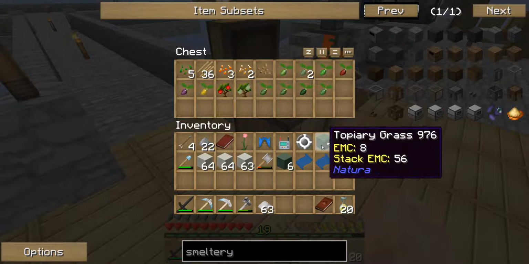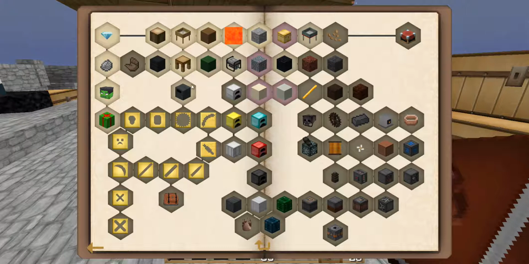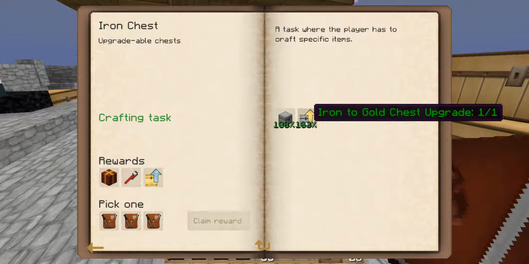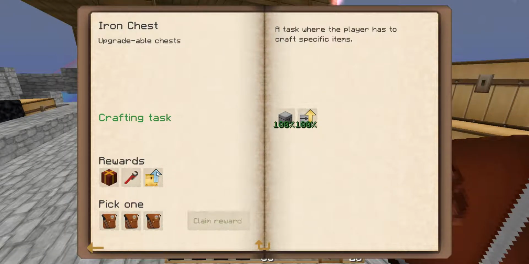That's okay, though. Now, bone meal. We need red. Let's go on to finish off these other quests. So there's another pink one here for doing the gold chest. I made an iron chest, which you did see in the last episode. And then I made an iron to gold upgrade, which is really easy. It's one piece of iron surrounded by 8 gold. Well, normally it's easy, and this one it wasn't so easy.